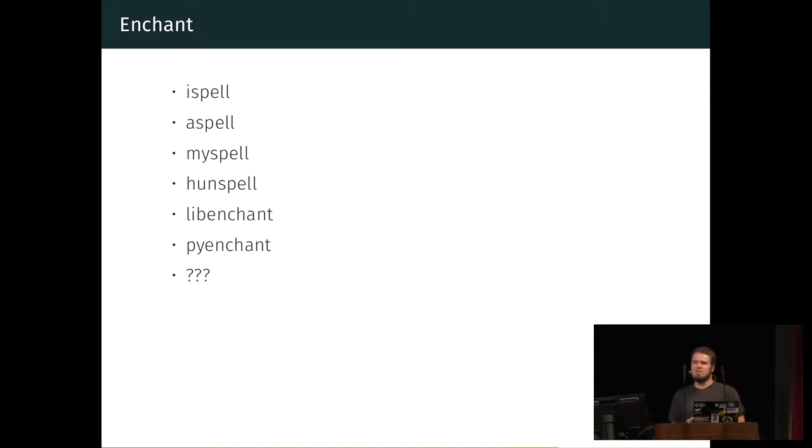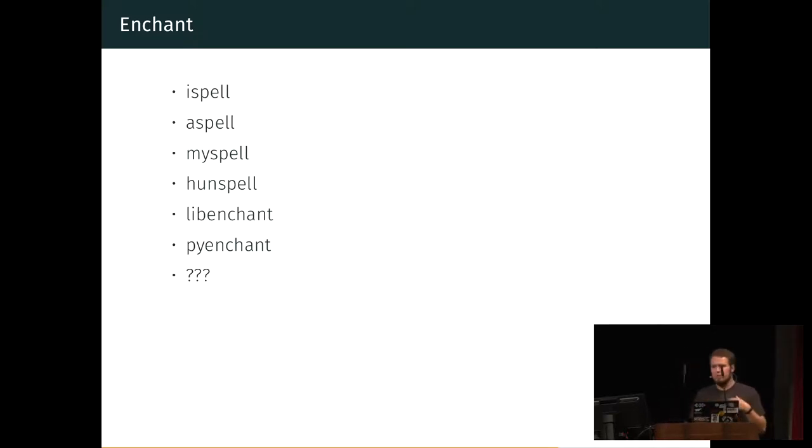Even today, it is sort of the de facto standard, but along came UTF-8, and with that, well, iSpell wasn't really able to handle that, so aSpell was created. And to this day, I think iSpell is the best spell checker for the English language. When the OpenOffice project came along, they implemented their own spell checker, MySpell, as part of their AbiWord word processor. And that has replaced aSpell as a spell checker in OpenOffice. And later, HunSpell was developed originally for the Hungarian language. And it has by now replaced MySpell as a spell checker.